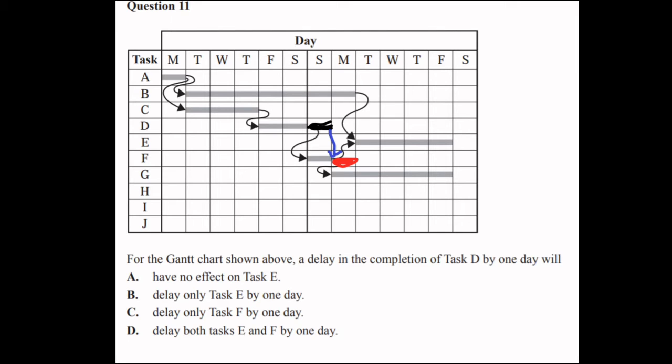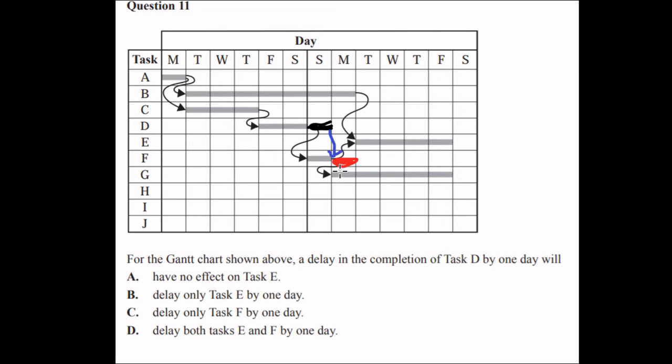But that's not all it's going to delay, because both task G and task E are dependent on task F. Because the end date of task F has been delayed by 1 day, we're going to look at how this is going to affect at least task E. Task E also has to wait for task B to be completed, which is going to finish off on Monday, just like our new task F. That's not going to affect anything in our task E.